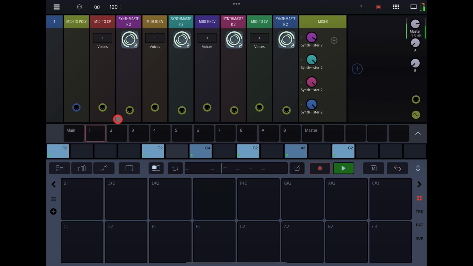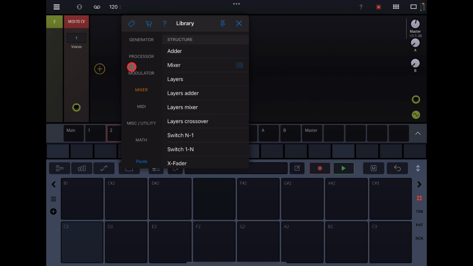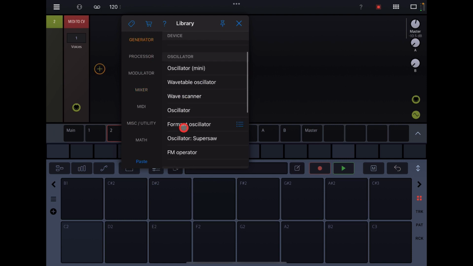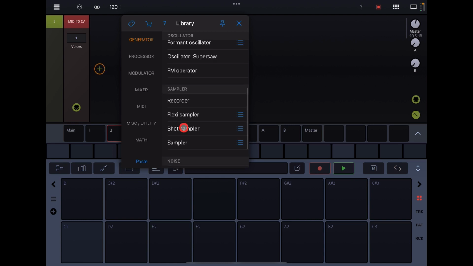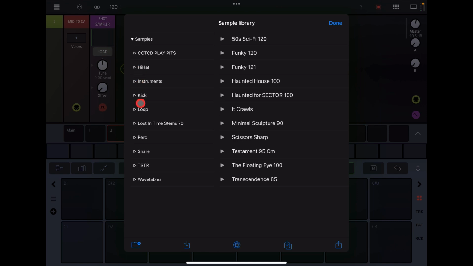To make things a little bit more interesting as well, let's quickly add in a shot sampler here. Let's go and load up some hi-hats or something where we've got some percussion.